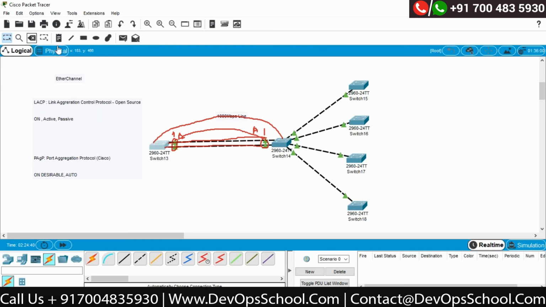Okay, what we can do, we will take one more switch rather than disturbing this. Now we don't have any option. What I can do, I will connect it over here. We will check whether it's connected. Okay, this is port number 6. What about this? Okay, this is connected to port number 6.